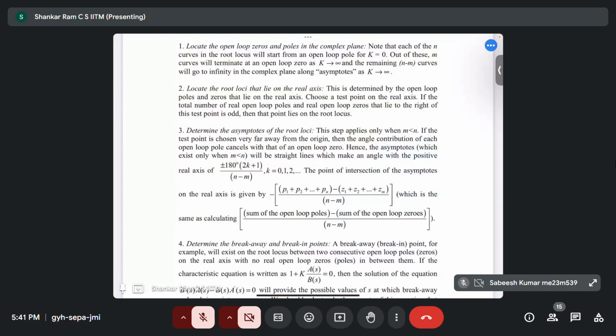Because I don't want to convert this into a course on fundamental math, and also to keep things interesting, I think I should also give you exercises to figure out. So one can show that the point of intersection of the asymptotes is the sum of open loop poles minus the sum of open loop zeros, divided by n minus m. I derived the formula for the angle. I request you to derive the formula for the point of intersection. We are just going to use that.